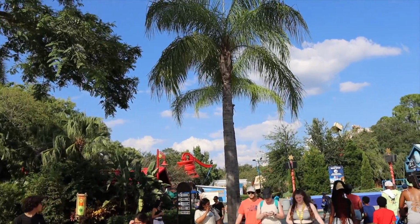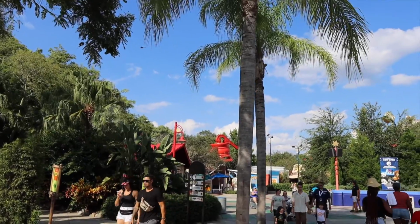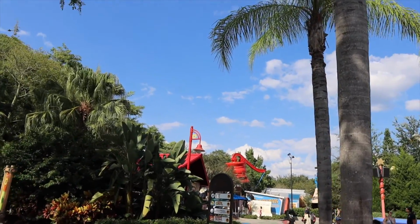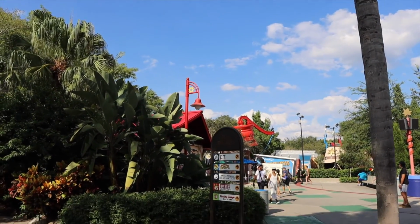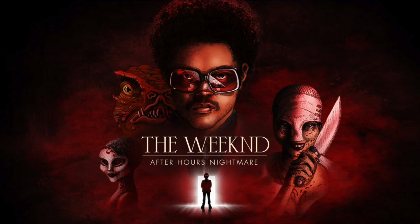And this is actually where the Weeknd's house is going to be, so if you don't know, the Weeknd is an artist, and he will be back here. Looks like he's gonna be following you through the house, according to the website and from many things that we've heard of the storyline, and it's going to be described as it's music to your fears. You love his music, but can you survive his mind? The Weeknd is about to stalk your squad through this haunted house, a surreal living nightmare from his after-hours videos. His nightmare is now yours.